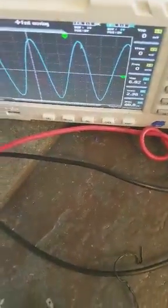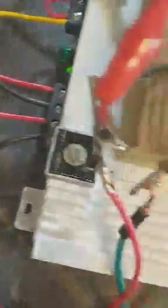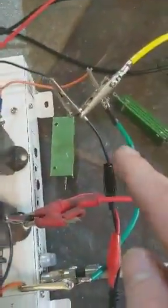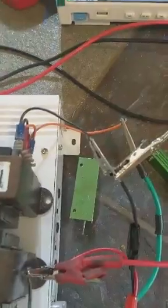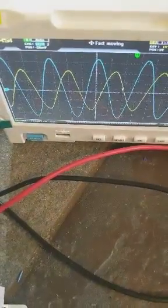The blue wave is the transformer connected to load — 2.38 volts going into load. I have the other lead of the scope hooked up to one electromagnet on one channel, which is here. So you can see the phase difference between the isolated output on load and one electromagnet. Let's turn that channel on. And as you see, they're 90 degrees out of phase.